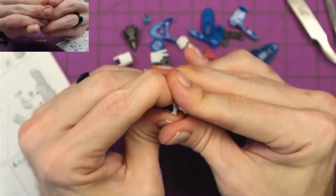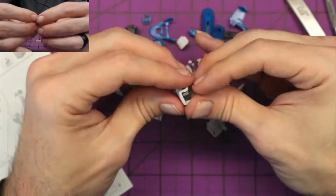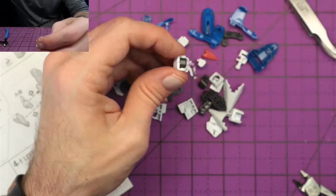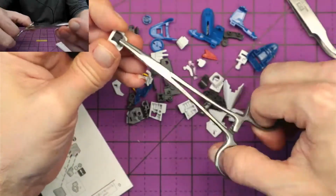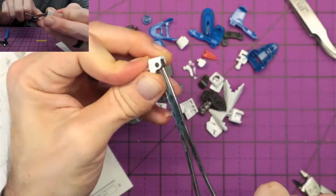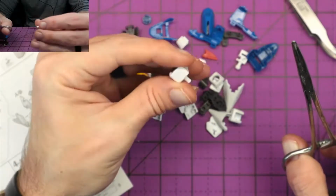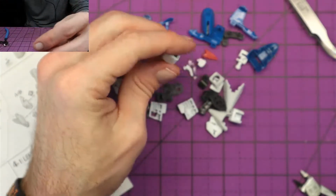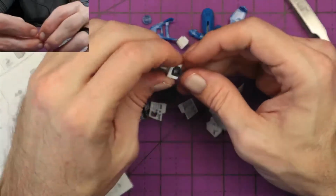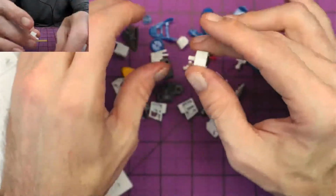Oh, that's a very tight fit. That is going to be fun to get apart when the time comes. Something tells me that shouldn't be that tight. Let me see here. Well, that still wants to move and everything, so I guess we're good there. It's just a snug fit. So, yeah, don't worry when it comes to these shoulder parts. The upper arm, you probably have to give them a fair amount of force to get them in there right. But a $100 improvement? I have to wait till I'm finished building to actually say that. But so far, I am enjoying it.